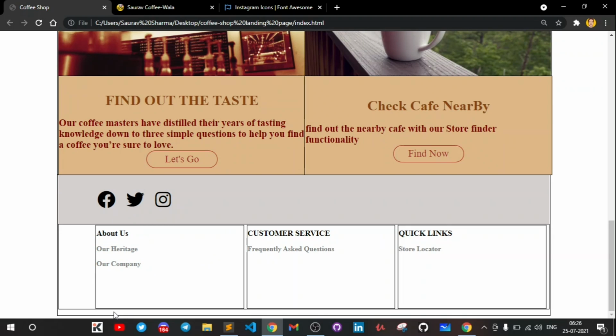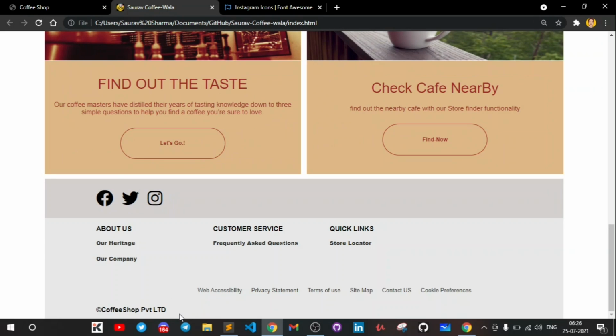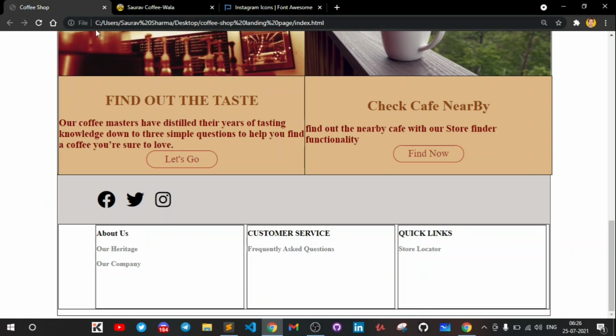So now remove all these, we will be removing all the borders, and let's see what we have. So for copyright, I think you can do this on your own, but I will be doing this. In this we have to copy all these and we can paste here. So I think you can do this also on your own, because the video is taking very long and I have already put very long videos. So I assume that you all are beginners, so that's why I don't use any complicated thing here.